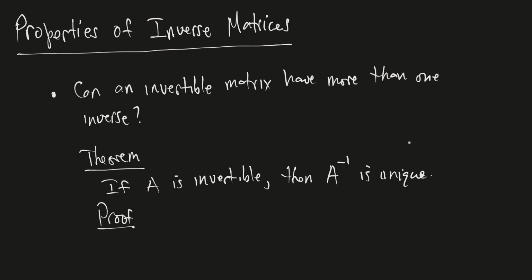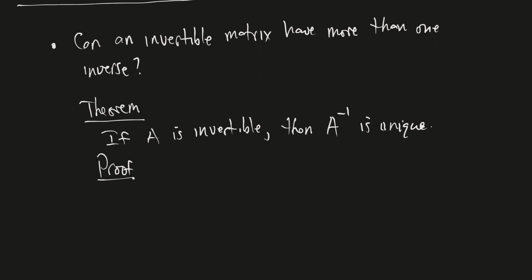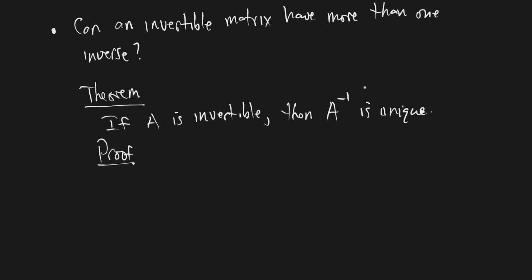But how do you show that something is unique? And again, unique is just saying there is one and only one of those things. Well, a standard approach in math, when you have to show that something is unique, is to assume that you have two of those things, and then show that those two have to be equal. So you make the assumption that, okay, let's say you do have more than one inverse. Then if we can show that those two things have to be the same, then in fact there is only one.